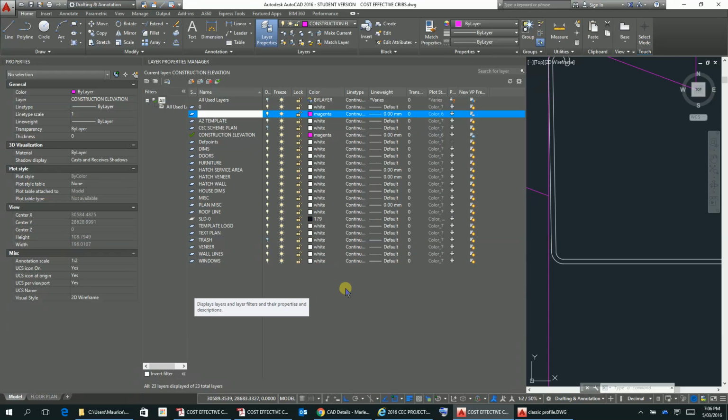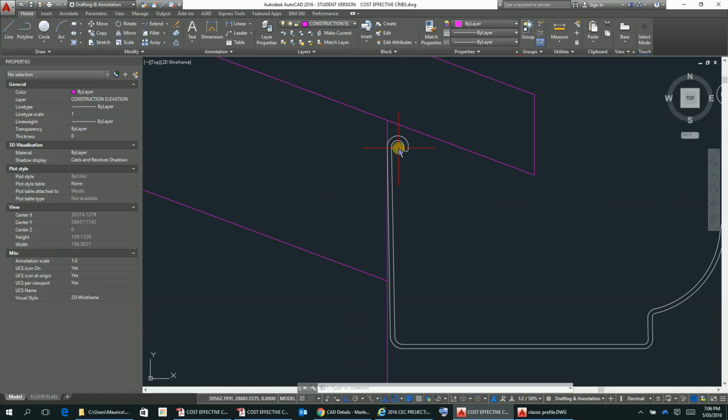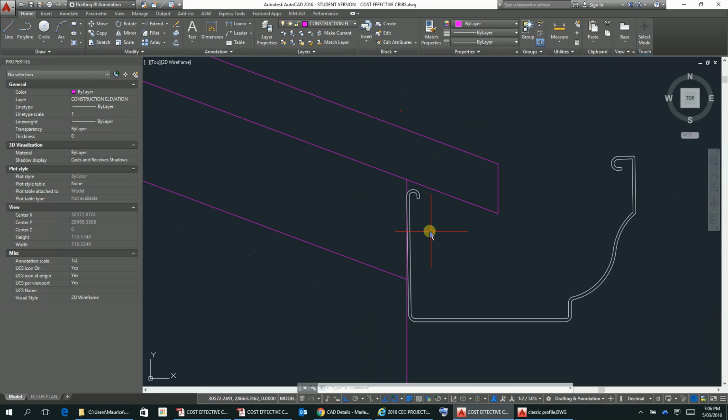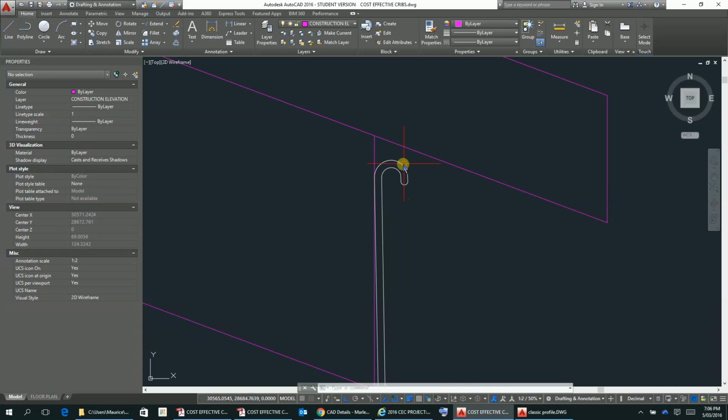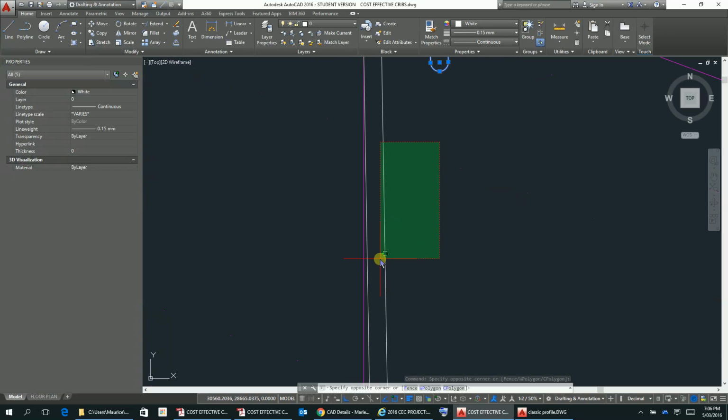Okay, and yeah, I might just leave it like that, still use my construction ones, just close that down. So it's open in model space there now, and let's just select everything if we can. Perhaps I should have done some work on a bit of grouping of it.